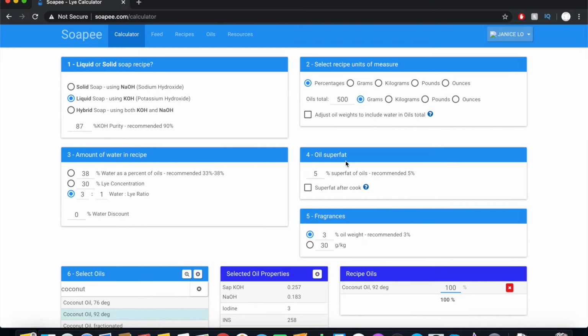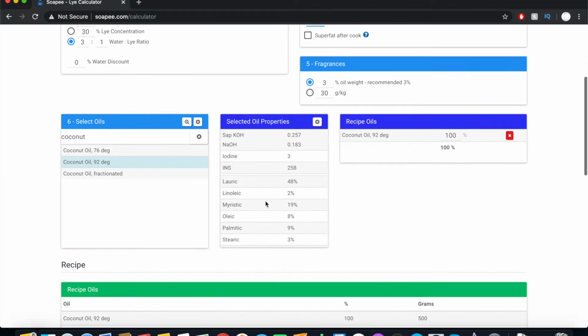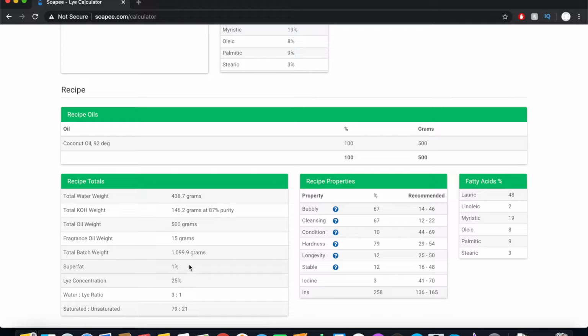For the superfat, since it's for cleaning, probably 0-1% will do, or else you'll have an oil film on the surface wherever you clean. Depending on how much soap paste you want, you will adjust your oils up here, and this time I'll use 500 grams of coconut oil. Here it will tell you how much soap paste you would yield.